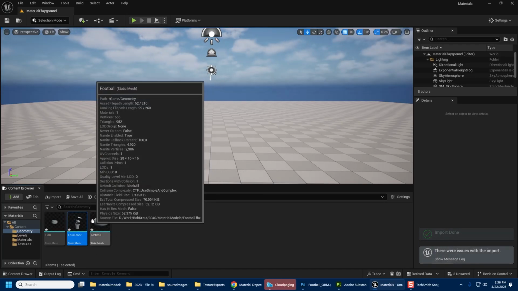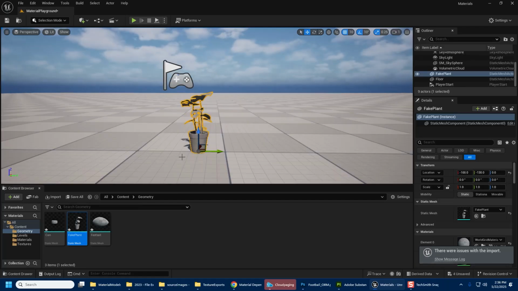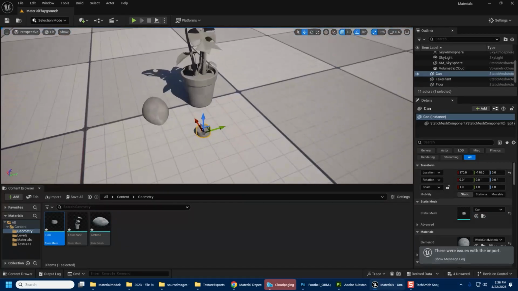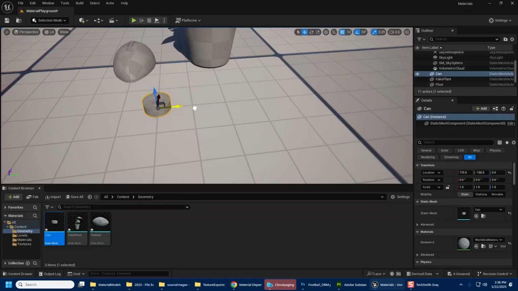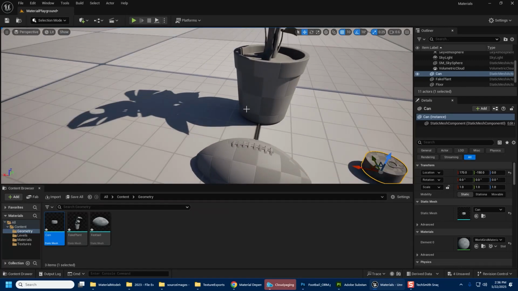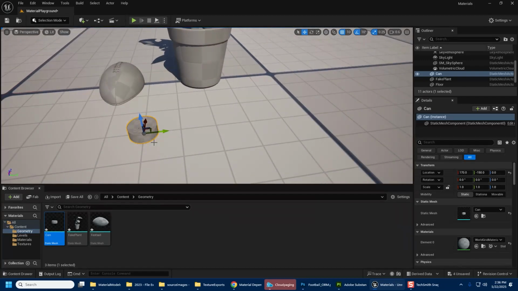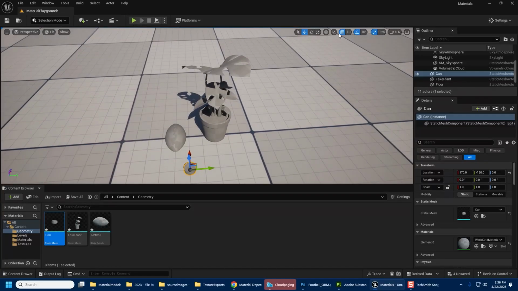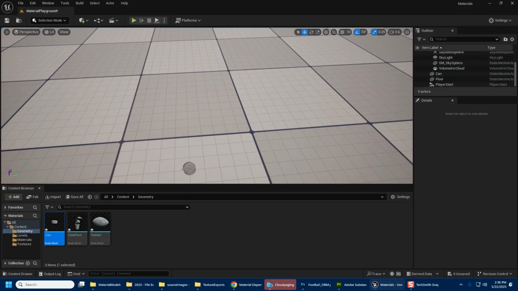So now if I hit import, I got my football, I got my can, and I got my fake plant. I want to drop them into the scene immediately, right? That's our move. Just to make sure that, yep, the size of this looks appropriate. This can of tuna, or whatever it is, looks to be about 8 centimeters. This looks to be about 24 centimeters. This looks to be correct as well. Each one of these smaller grids is 10 centimeters. That's how I know that. Okay, with all those in and happy with that, I'm gonna right away hit save all.